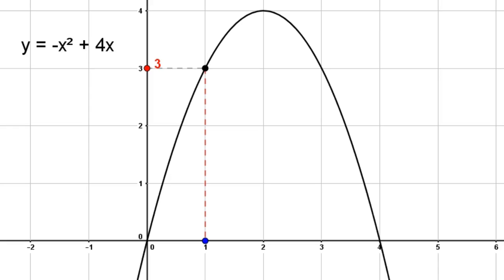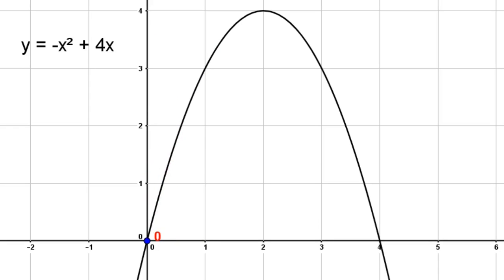Now the average value would mean the average of all of these y-coordinates that we get when we're moving along this graph. And in this case, we're moving only from where x is 0 to where x is 4. So what's the average of all those y-coordinates? Well, you might be thinking, look, the highest y-coordinate is 4, so an average is kind of a middle point. So maybe the middle of all those y-coordinates is 2. Well, that would be a pretty good guess, but it's not going to be that.